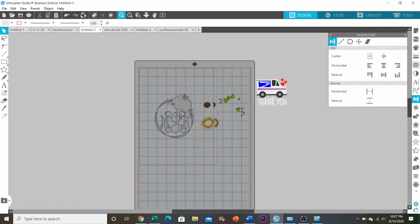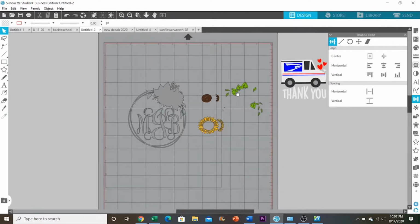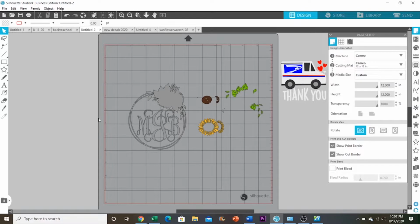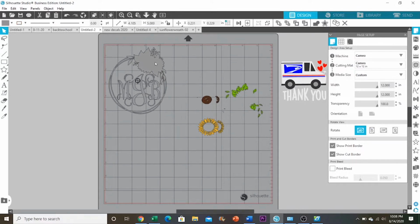I have my mat selected on the wrong size for this project. So I'm going to go over here to my top right hand corner and just change my cutting mat down to a 12 by 12 mat again. I was cutting a longer piece of vinyl earlier, so I had it selected at the longer mat. But I'm going to go ahead and put these kind of where I want them on my mat.